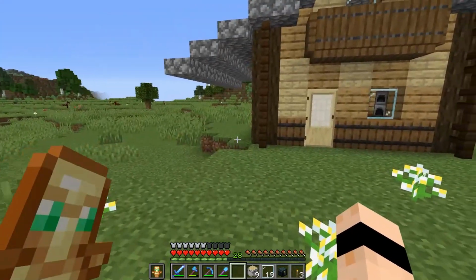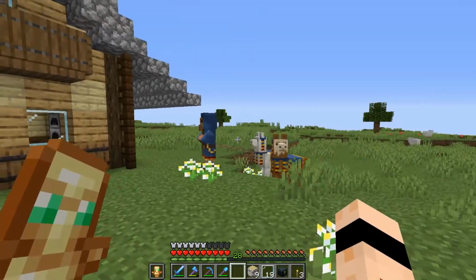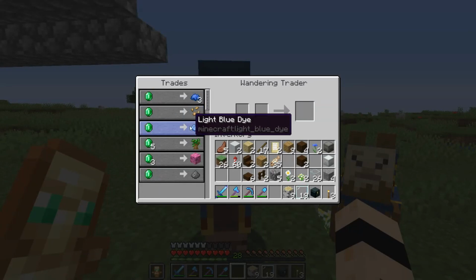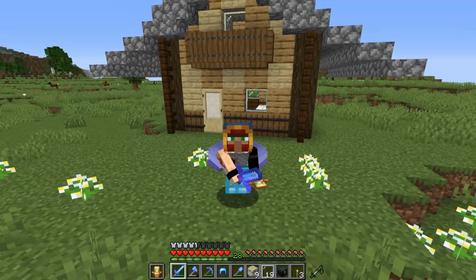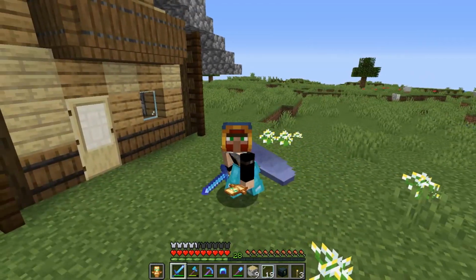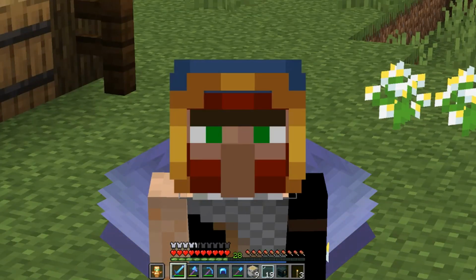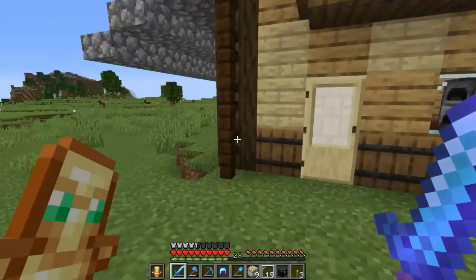Obviously there's a lot of groundwork to do. We've still got to do stuff around the outside. What is he doing here? Have you got anything? No, you haven't. Hang on a minute. I promise you, I didn't just kill a wandering villager. I honestly promise you that nothing happened. He just disappeared. So we're all good, okay? We're good. I say again, I did not kill the villager. He just disappeared. So yeah, distractions over with. Let's show you around the outside.